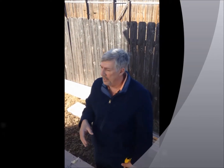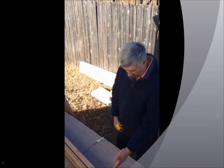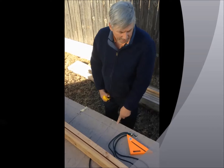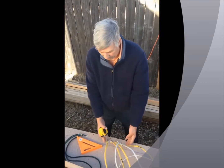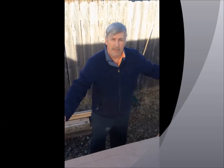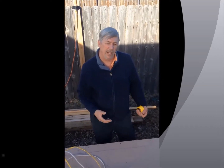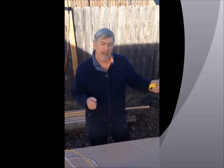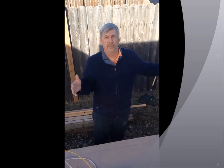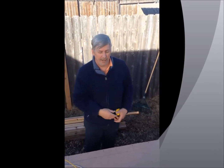Now, in a wall, there's going to be numerous different things going on. Like in this wall, there's going to be a window right here. There's going to be an intersecting wall right here. And then you have a breaker box here where these wires are coming through the floor. And then in this entire area, there's going to be a slide out. In most cases, you might not do a slide out. You might just do a sliding patio door or a big 6-foot window. In this case, we're doing a slide out on both sides of the cabin.